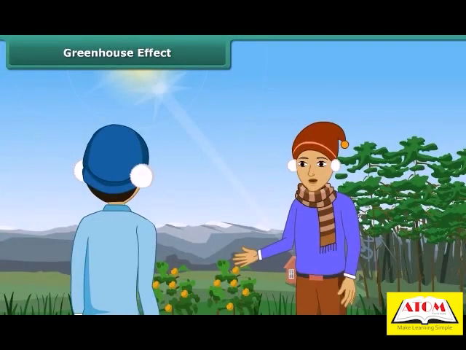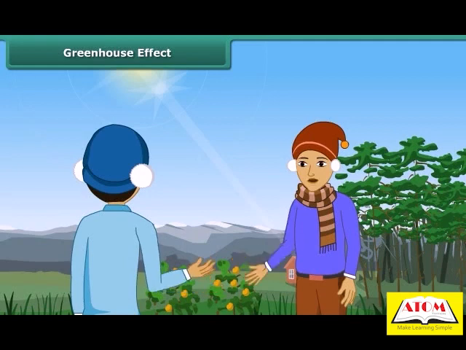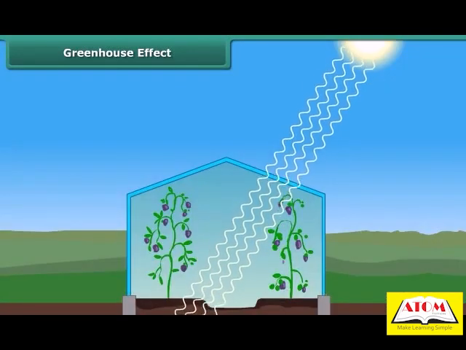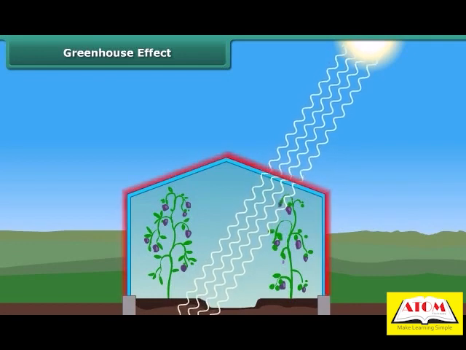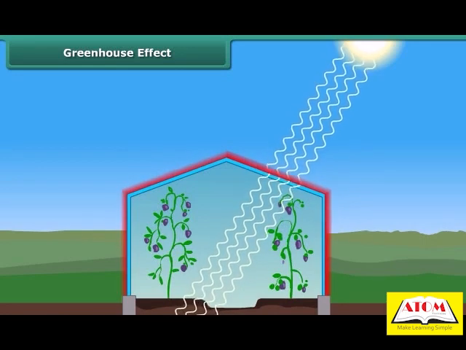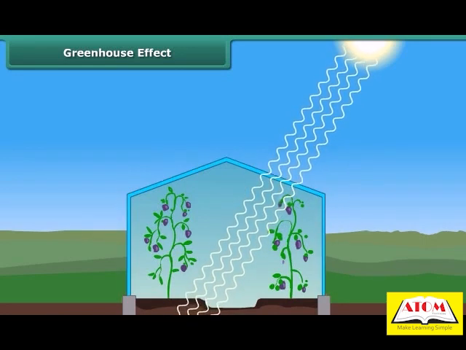It's freezing. This may ruin the plants. You know, there is a way to save these plants from this extreme cold. What is that? We can use greenhouse effect to protect them from cold. What is greenhouse effect? See this house. This has so many glass panes. This is called greenhouse. When solar rays come into this house, they heat up the air inside it. That hot air is trapped inside, which makes a nice, warm, and humid environment for plants to grow.